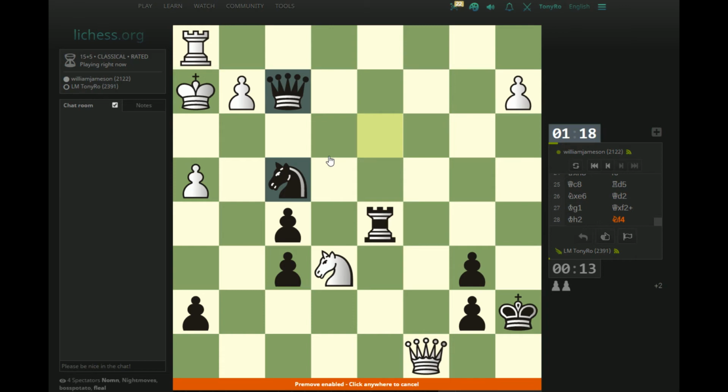On Rook G1, I actually have Rook D1, which is pretty slick. I want to play that just because it looks cool. My king is shockingly safe on this A7 square. Shout out to these pawns. Double B pawns, what's up?